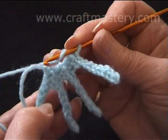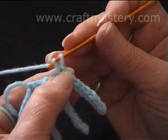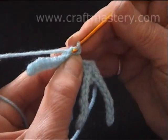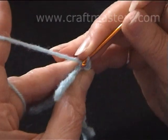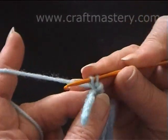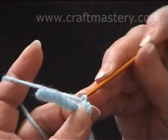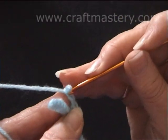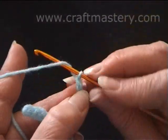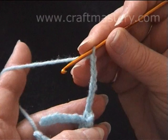As you can see, I've done 4 petals now, and don't forget that when you come to the end to do your new petal, you must do 1 chain, turn your work, slip stitch into the first 2 stitches, before doing your next 8 chain for your next petal. And then continue and work back down again.